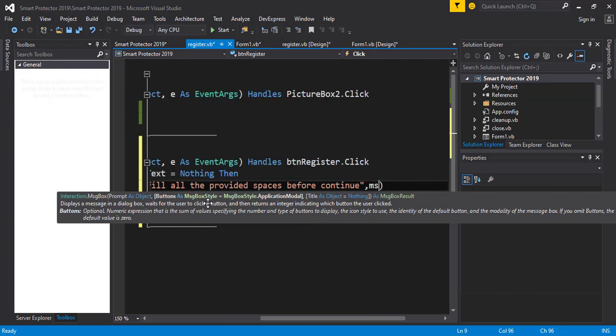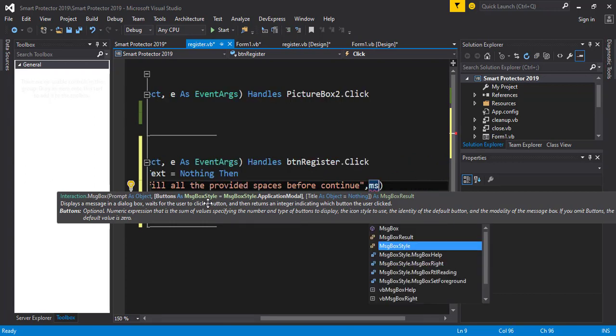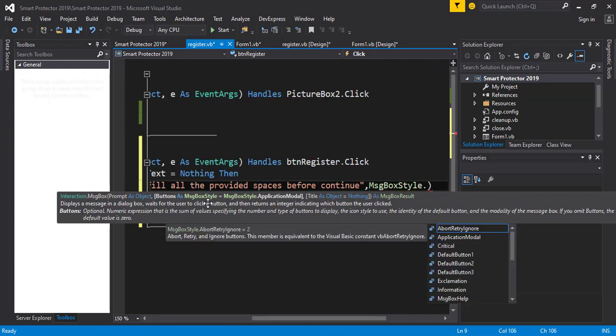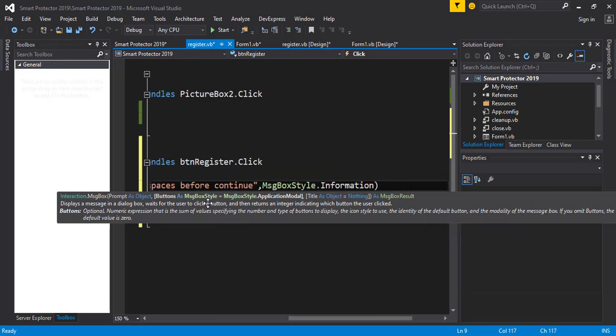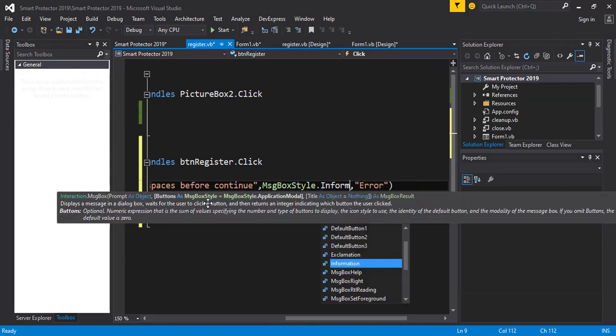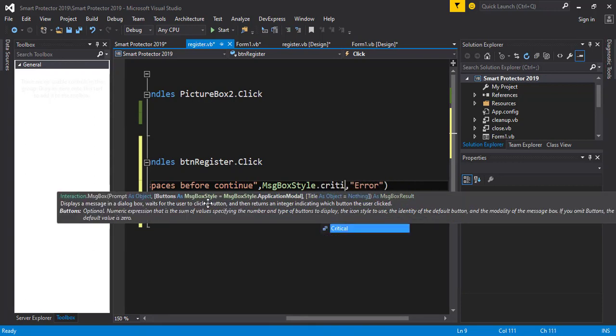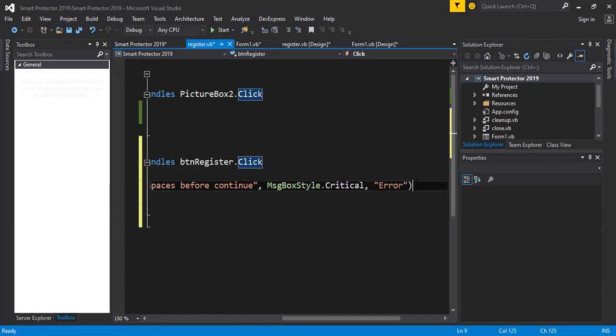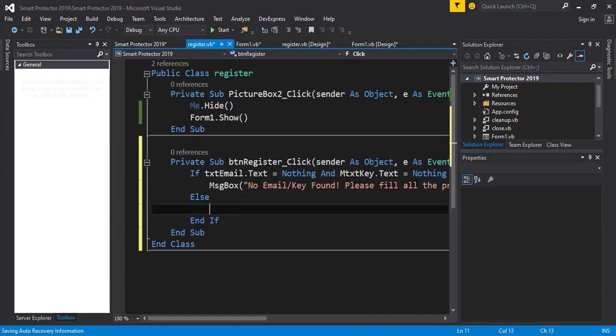And we have to pop up a message box style, which is information. And we just have to say this error. No, we need critical for this, so I'm just going to say critical, just like that. So we just have to say else.